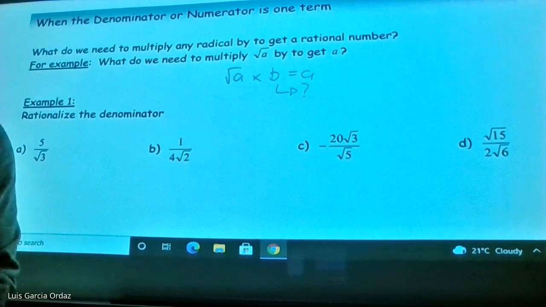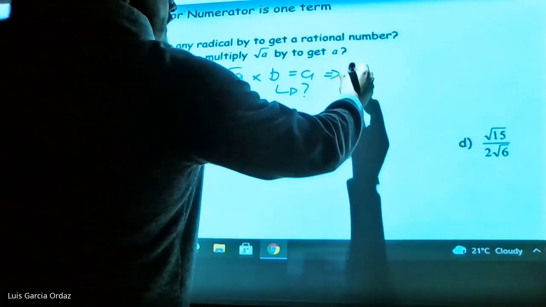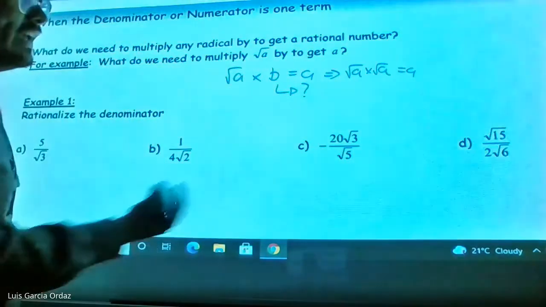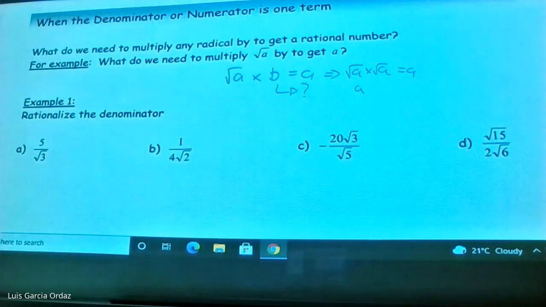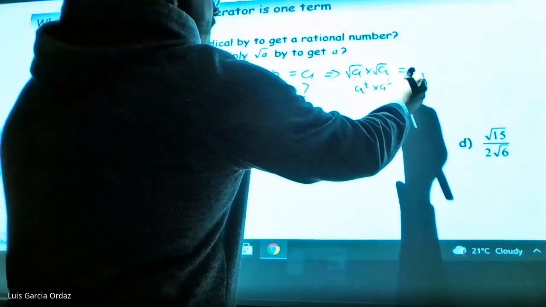Okay, there we go. So root a. This is true if root a times root a is equal to a, because root a times root a, if we were to write it in terms of exponents, what would it be? When we have a square root of a number, what is the exponent automatically? Remember m over n, what would it be? A to the power of what? 1/2. So we have a to the 1/2 times a to the 1/2 is equal to a.